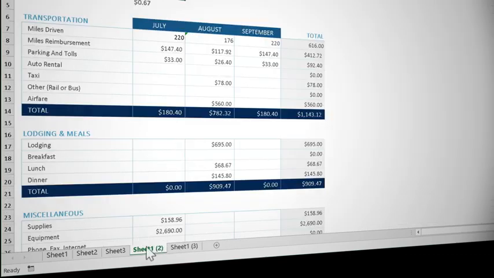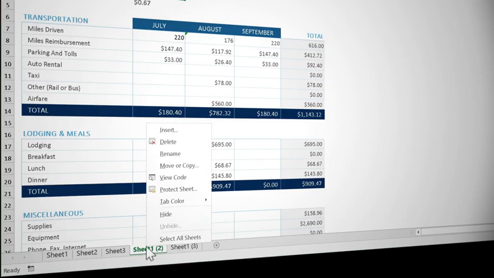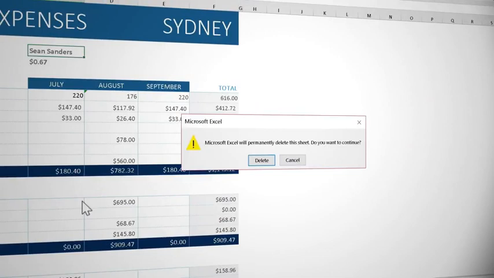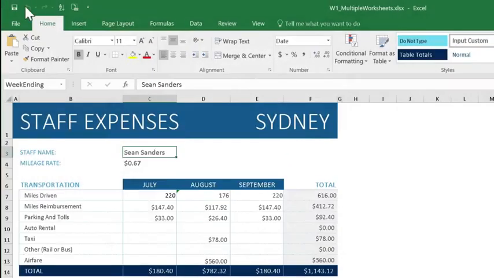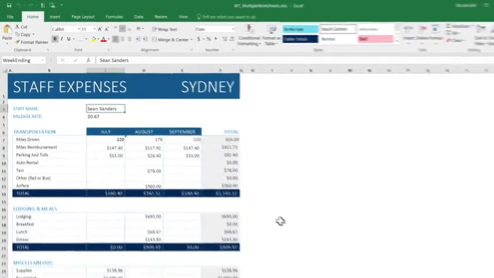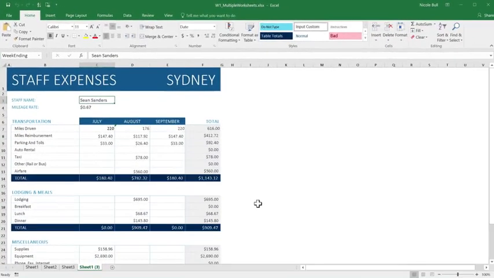Now when I come to delete this one, you'll notice it has data on it, it's not empty, and I get a warning message. This is really important. You cannot undo a sheet delete. So if a message pops up, please check it, make sure you are happy to delete it, and only then press the Delete button. Notice my undo arrow is grayed out, no undo. But that's fine, I now have the sheets I want, I just have no idea what's on which.